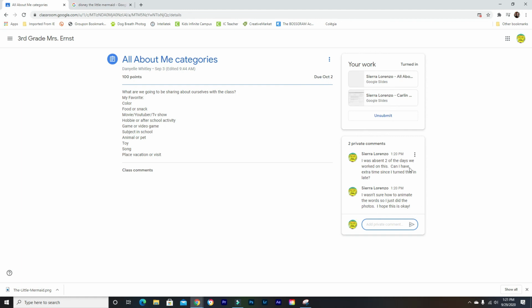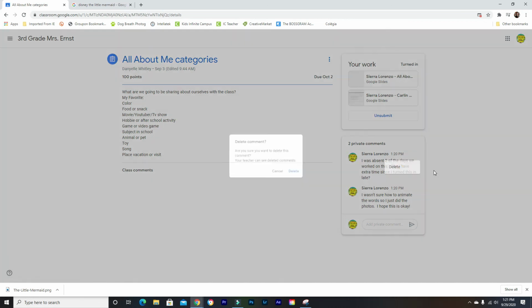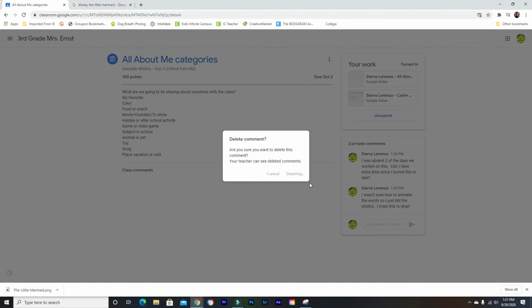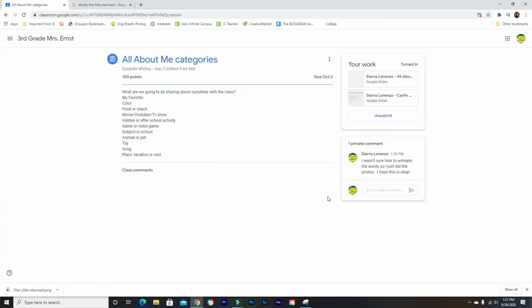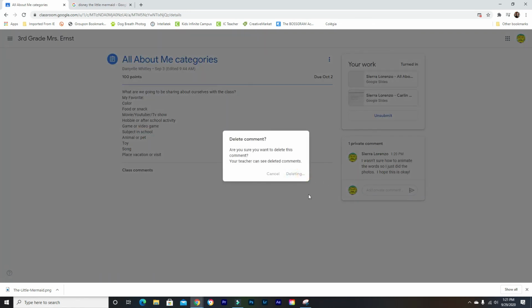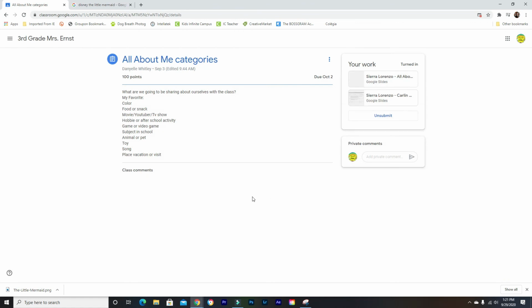Okay, so once you have put these in, notice that they're time stamped. So we look to see when you're actually turning these in so that we know when you're asking questions and not sure about things. If at any time you put something in here that you decide you don't want to send to your teacher, you can just click on these 3 dots and delete it. And delete this other one as well. And as a teacher, we see those and we do respond. The teacher would put any class comments down in this section here. And that's it.